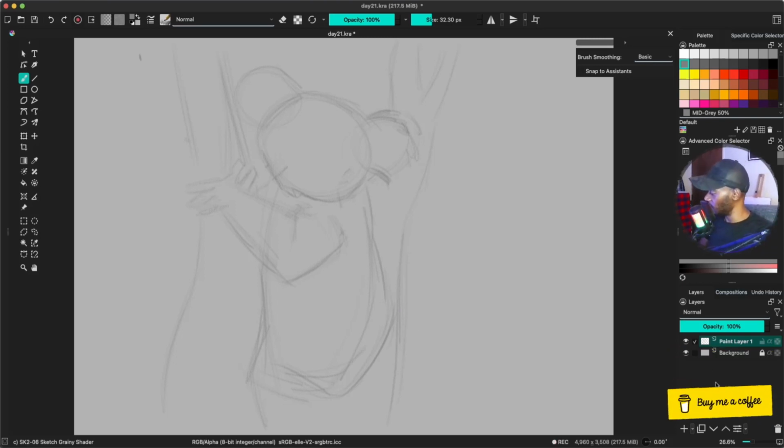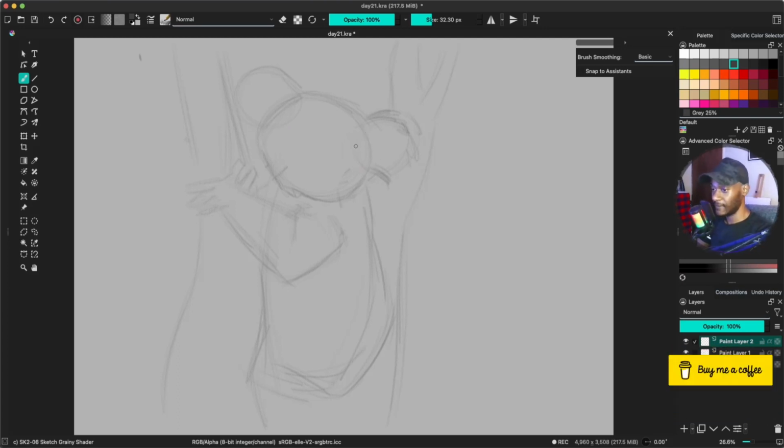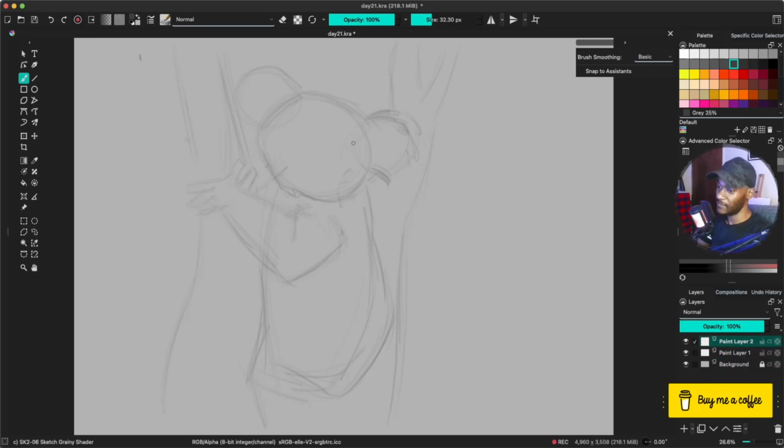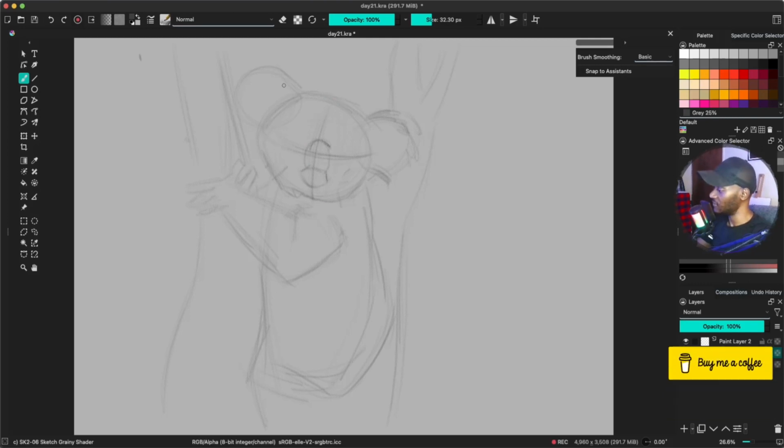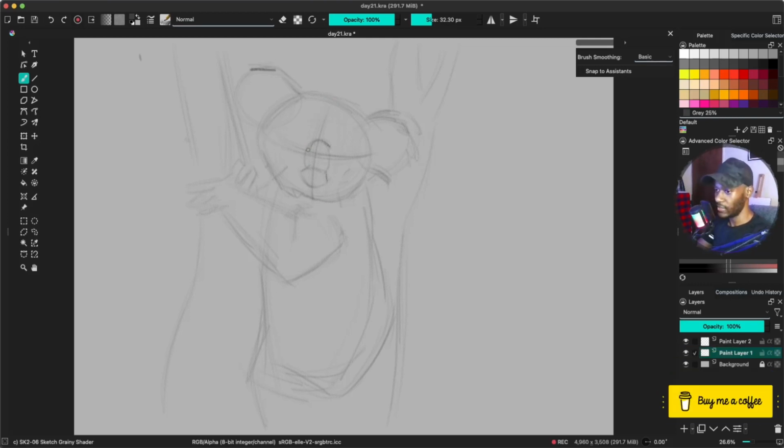I do know a bit of this thing they call shape language, in that I know round shapes make things look cuter, and I know that big eyes make things look cute as well. So I'm going to try a bit of that. Still stick to our sketch layer. Can start with the mouth, chin, and make the nose large. I'm doing this to help me with the sphereness of the koala's head, also to know where to place the eyes in perspective. I'm going to make the eyes a bit large.